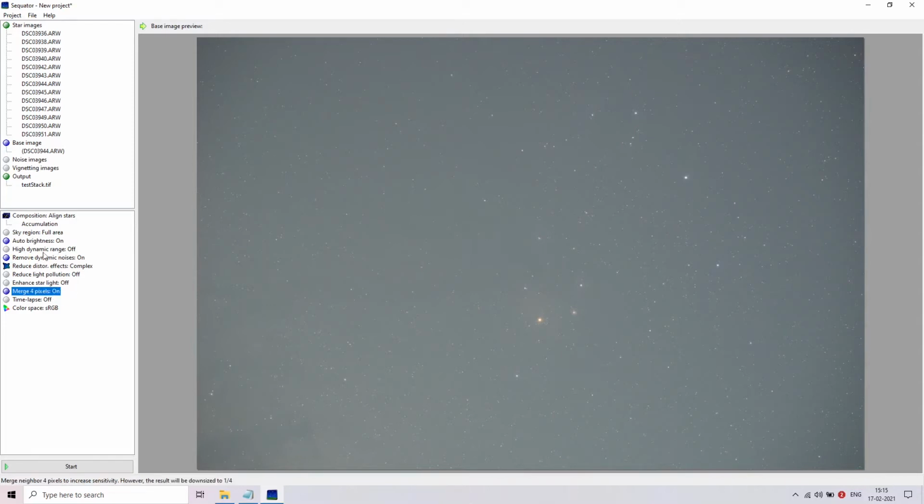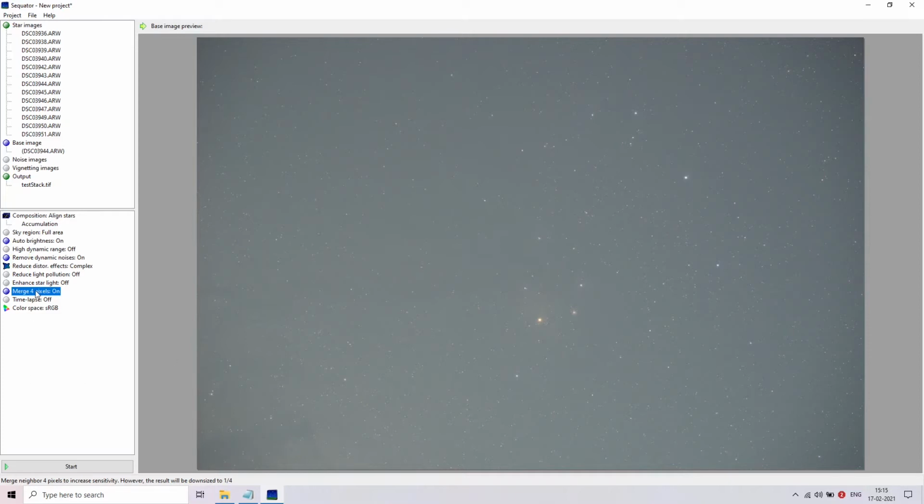Now, merge 4 pixels. This is the main deal. It merges the 4 adjacent pixels to increase the sensitivity, as it's saying right here. The result file size will be 1/4 the size of the original stack, but as I'll show you, the difference it makes to the images is actually insane.